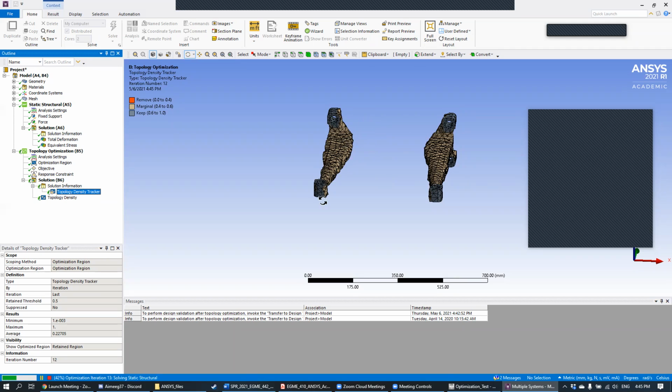If you change those loads, maybe you put the load in a different direction, or maybe instead you put a distributed load on top, that's going to change the results of your optimization. So for the activity, if you're going to do it, you would need to change the loading conditions. Then from there you can see how that's going to affect your optimized geometry. That's another angle you can take with this activity.